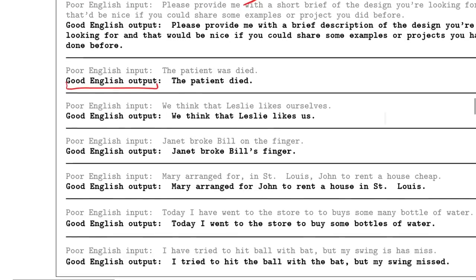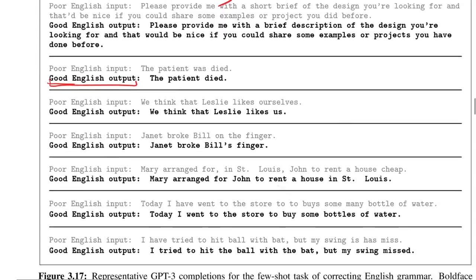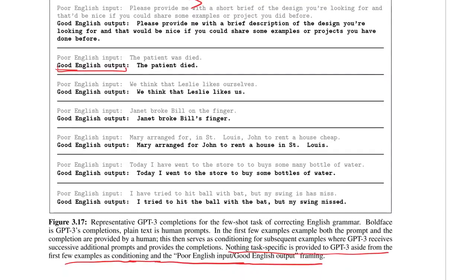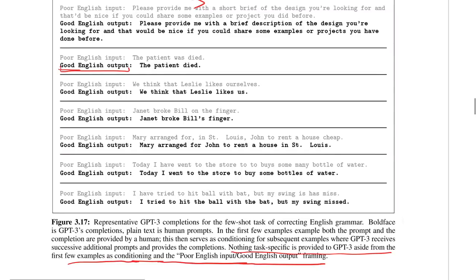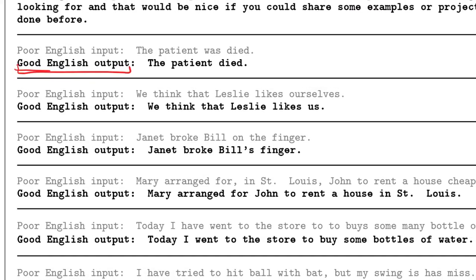Okay, but again, as you can see, it's always good English. It's always the target is good English. Whereas if the model really understood the task, it should also be able to do the inverse. It should be able to produce something poor from something good, because then you eliminate the fact that it's just a good English language model, right? Because it can basically produce something like this without having a clue what the task is.